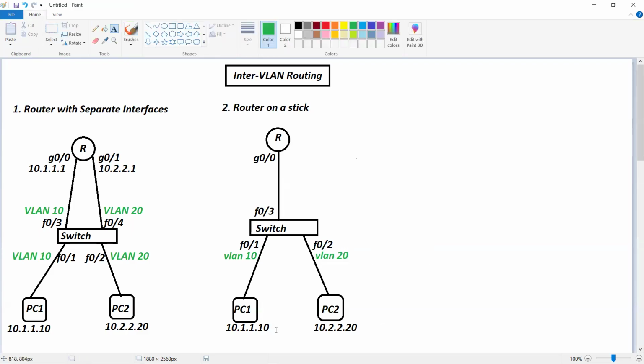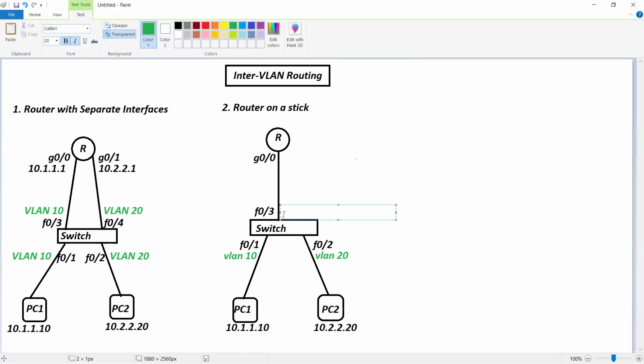Now different VLANs will not communicate, and here the router is supposed to provide the communication. So that means through this F0/3 interface, through one interface, both VLAN traffic will pass. So what do we have to do with this interface? We have to make it a trunk. Because by default it will be an access port, and an access port, a member of a single VLAN, does not forward traffic for a different VLAN. So if you want to forward multiple VLAN traffic, you will make it a trunk port.